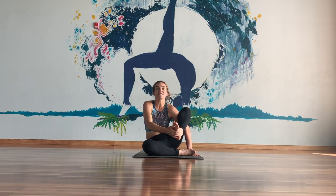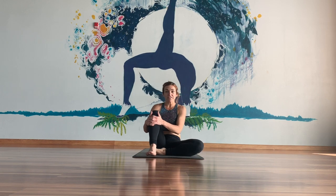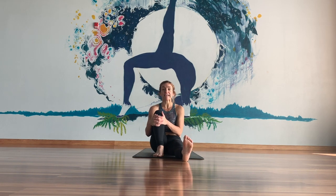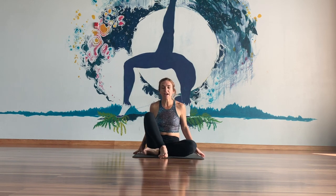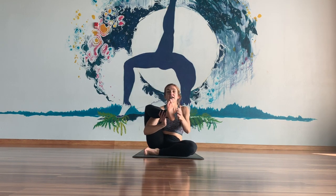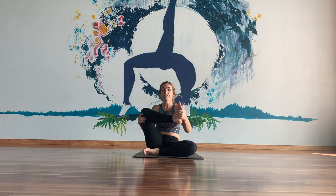And we switch sides. Okay, so same thing as before. You're gonna bring your left knee in towards left shoulder. And the right foot will come in towards your left glute. If that's too much, you can always extend the leg, okay? I like this again because it gives me a little bit more support here. Once you have where you need to be, you're gonna take your left arm underneath the thigh, and you can backpack the leg. This might be where you stay, or you can explore this nice hip opening variation.